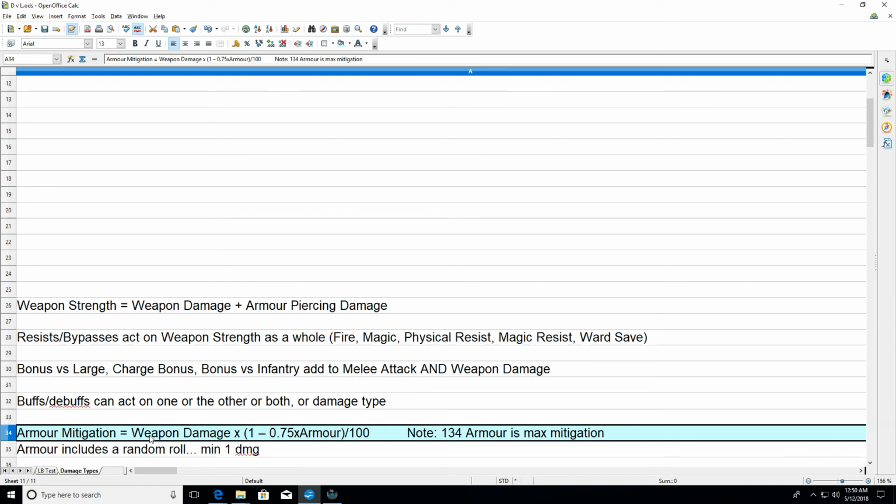So there is a random roll. So if you have a lot of armor and you're fighting against something with a high weapon damage but not much armor piercing damage, there will be a lot of randomness in how much damage they do every single time.